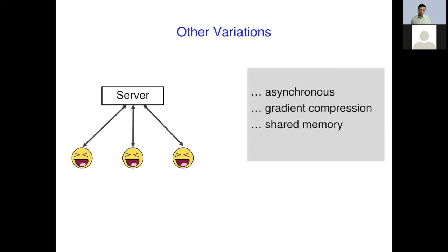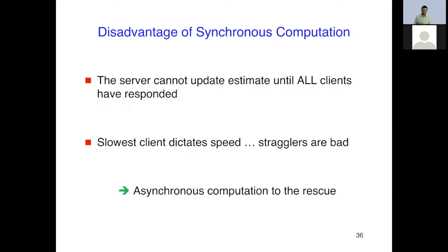There are ways of improving the efficiency of the algorithm by reducing communication, in particular by compressing those gradients in the second scheme that we discussed. But there are other ways of compressing things as well. And the algorithms that we're discussing for the most part are message passing, meaning the server and the agents communicate by message passing. And I will discuss what that might mean. But there is a different method for them to communicate, through shared memory. And we'll briefly talk about the impact of using messages versus shared memory for communication, the impact they may have on the algorithm behavior.